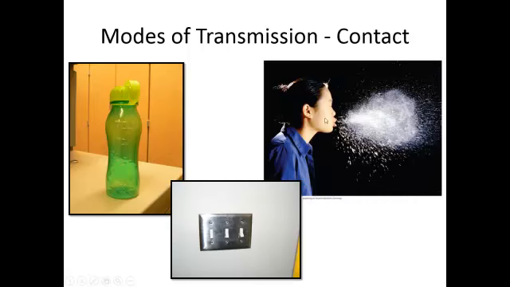Then there is droplet transmission. This lovely picture of a sneeze. Droplet transmission is any time you have a globule of mucus that can stay suspended in the air for about a meter. Now, if you have aerosol transmission, where the droplets are smaller and go beyond a meter, that is considered aerosol transmission. It is no longer contact transmission. It is in the category of vehicle transmission, which we'll talk about in the next slide.